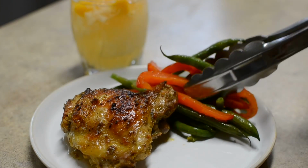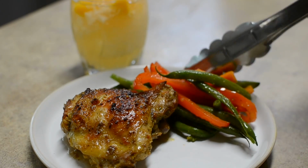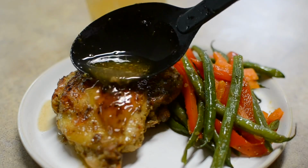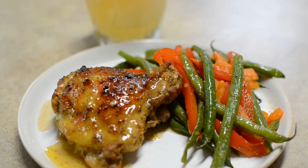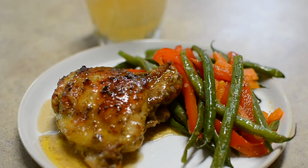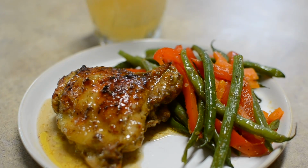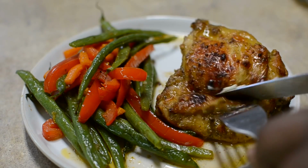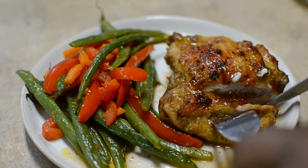And when I tell you it was delicious, like I cannot. And you can also serve this up with rice, you guys. And you just put a little sauce on there. It ain't thick, it's not gravy, but it's just the juices. And you don't want to skip on that because of all that marinade we use, so it's delicious. Look how juicy this chicken thigh is, you guys.